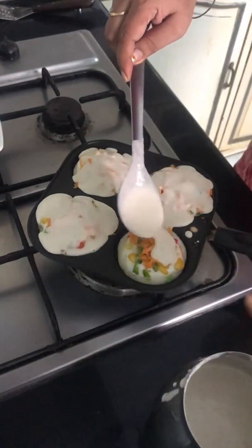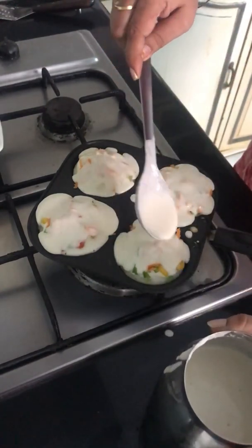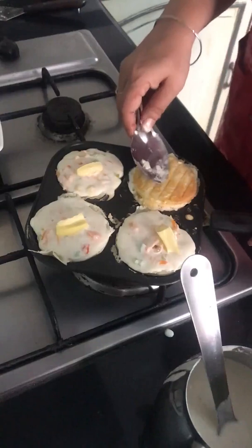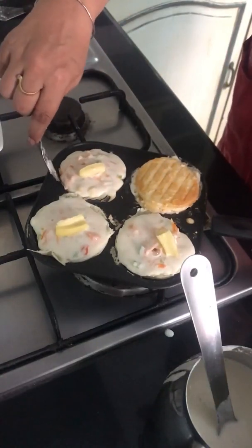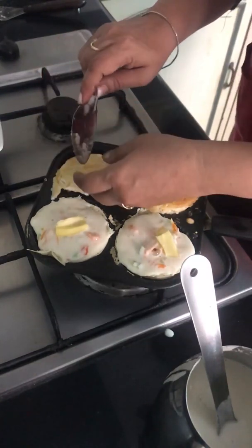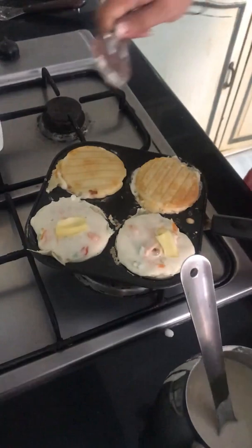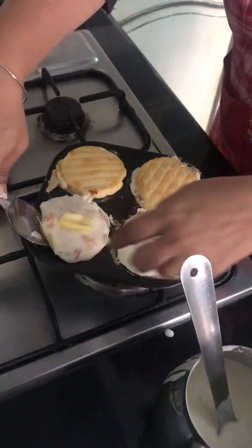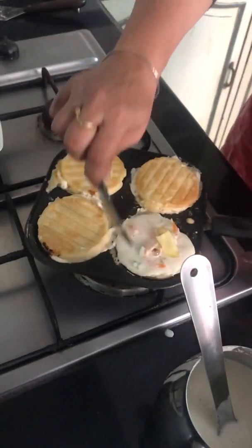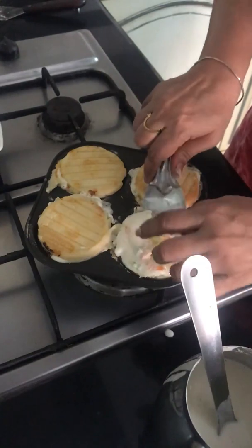It's messy, and then you can cut off the edges later. I just put some butter. And now I'm going to gently toss it — it's not very difficult. Just do this. It's nicely done on one side. Cook it nicely on the other side too. I told you it's going to be messy, but anything for taste, right? And something novel and innovative.